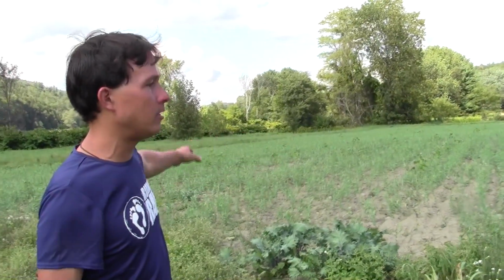Another way Aaron improves his soil and adds fertility is by planting some cover crops. We've got some legume crops here behind me. He also likes to plant buckwheat, which is also a good beneficial plant for insects. And he builds fertility in his soil by planting the cover crops and then turning them under to add more fertility to his soil. Now, on a big farm, I think this is an excellent idea, especially when you have so much land, fallow land that's not always planted. I mean, he has like six acres under cultivation in this space, plus another off-site space where he's growing food.